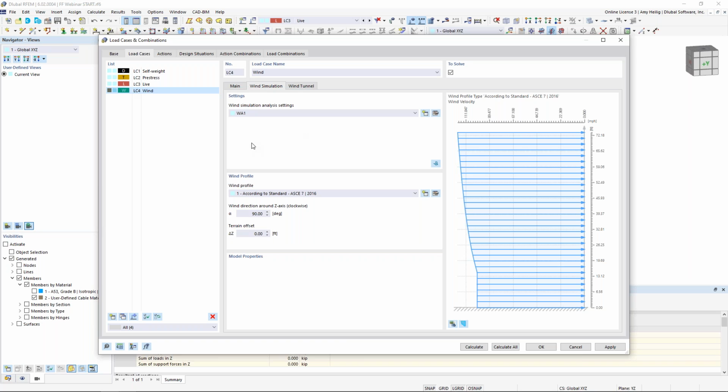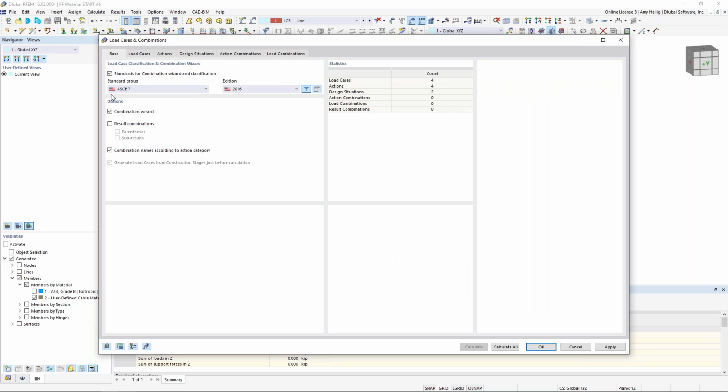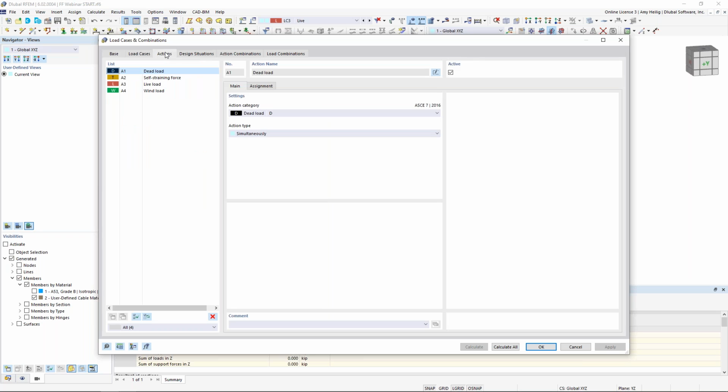So now that we are done defining these various load cases, we need to combine them into the load combination. So back under the base tab, notice I have activated here my combination wizard according to the ASCE 7. The actions tab, I am going to deactivate here this self-straining force. I do not need the program to consider it further in my combined load combinations.